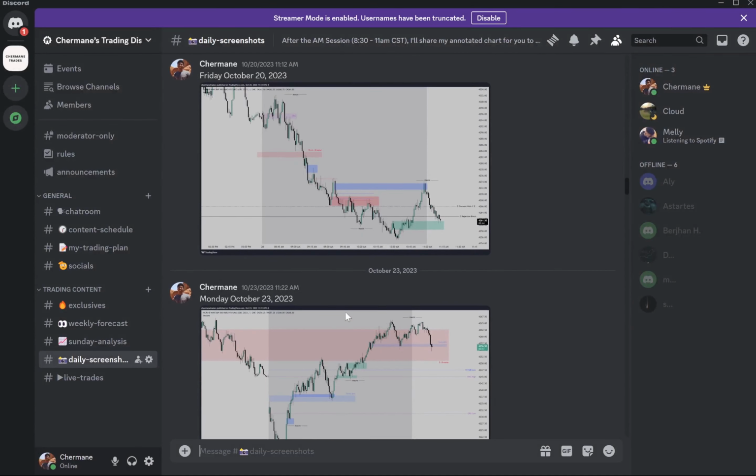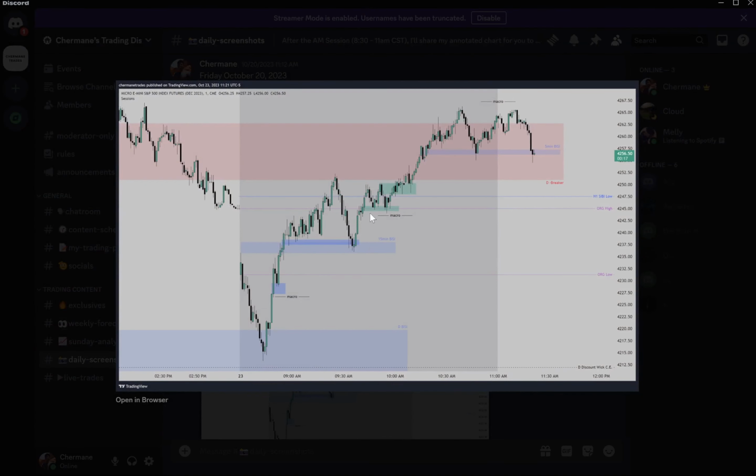Let's look at another one. So this is a bullish breaker right here. Okay, so right here is your low. We have a high and we make a lower low. If we're bullish and we're expecting higher prices, we want to see this up close candle act as support once we get above it. We act as support here, act as support there, and then we act as support there.